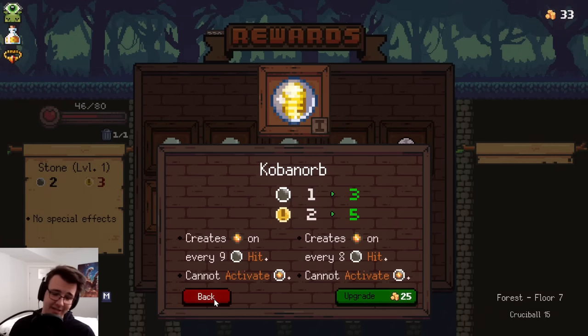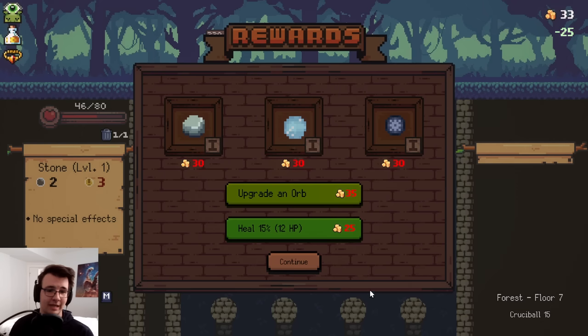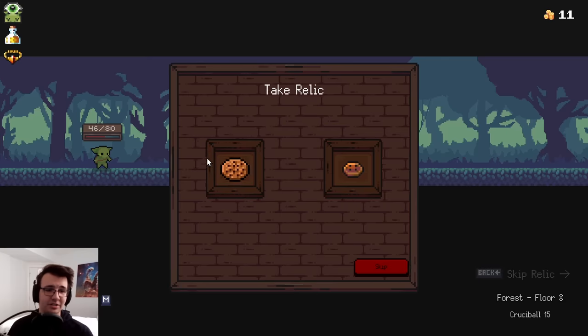I feel like I should just do this now. Say screw the upcoming shop. I like it. That's a major upgrade. Well, hot damn. Now the good stuff.